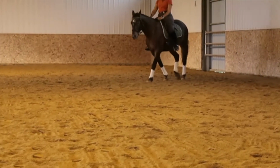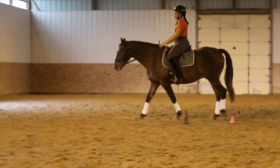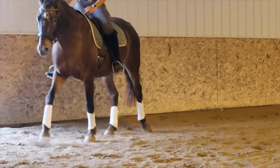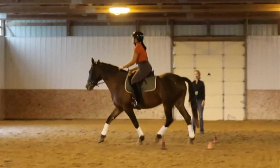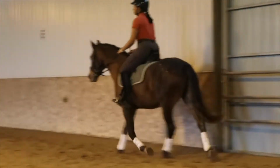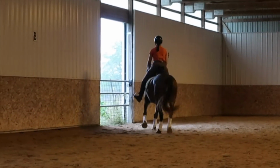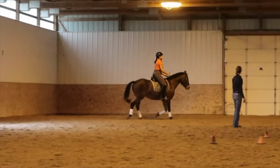We then worked on my favorite exercise of the entire clinic, which was changes of direction, like on a figure eight, which I absolutely love because Arrow has struggled with this in the past and he was doing such a good job listening to what I was asking of him with this exercise. Like, that is so smooth compared to how it's been in the past. So I was super, super proud of him, and he was in my hand and moving forward and flowy, and you can see his tail is moving back and forth, which is always a sign of relaxation. And I was just really impressed with him and how he handled this exercise.